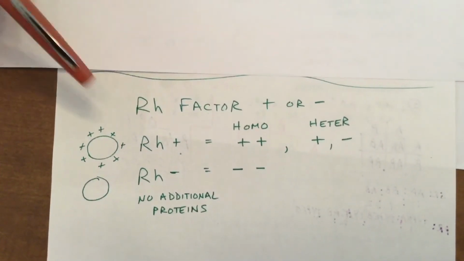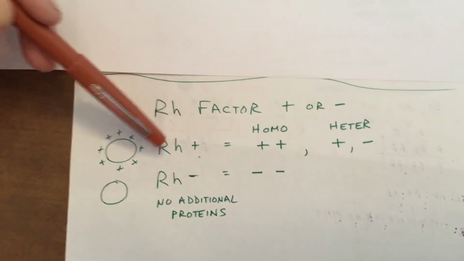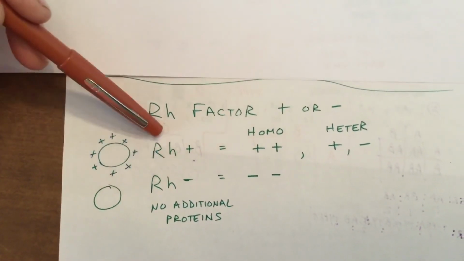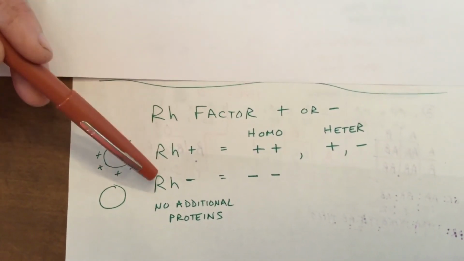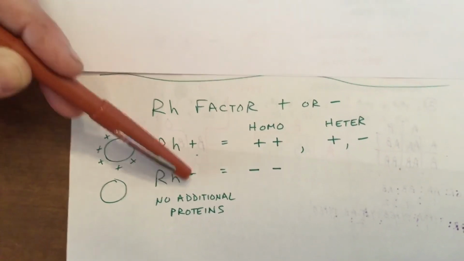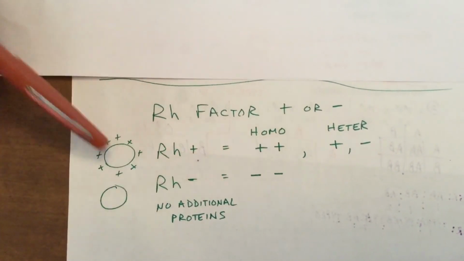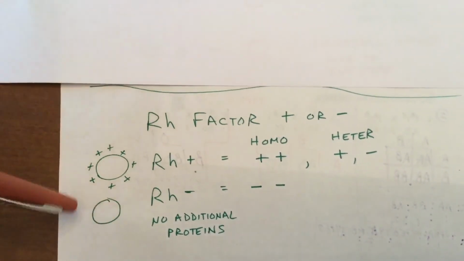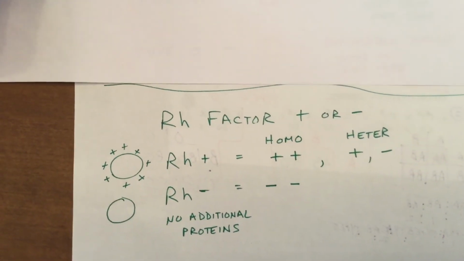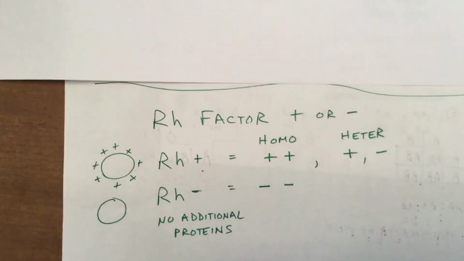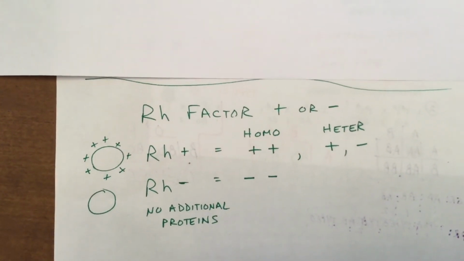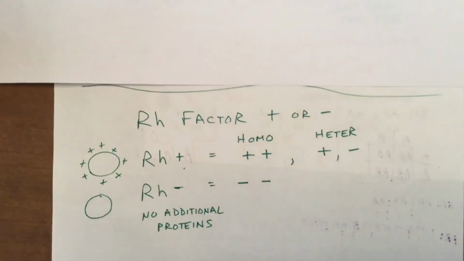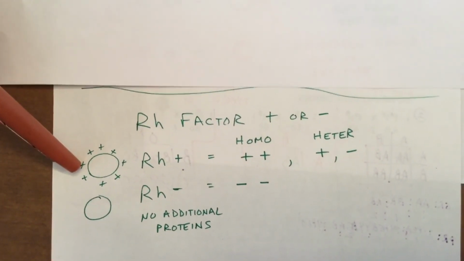We can say that you are RH positive, or you could be RH negative. RH positive blood is dominant over someone who is RH negative. It means that you have no additional proteins there. So if I'm RH positive, I have a different protein, and here I would have no proteins. This is different than our blood types. So for instance, I could say I am type AB positive in terms of my blood type. So blood type and then the extra protein, which is that positive factor.